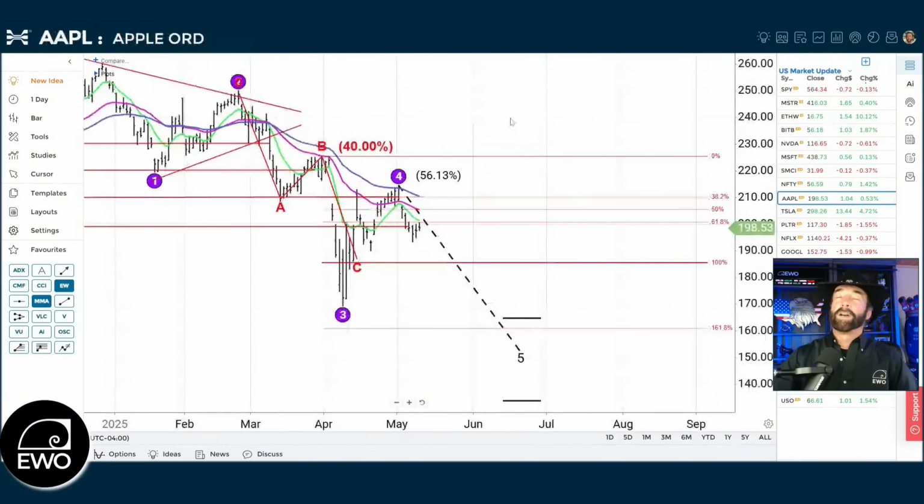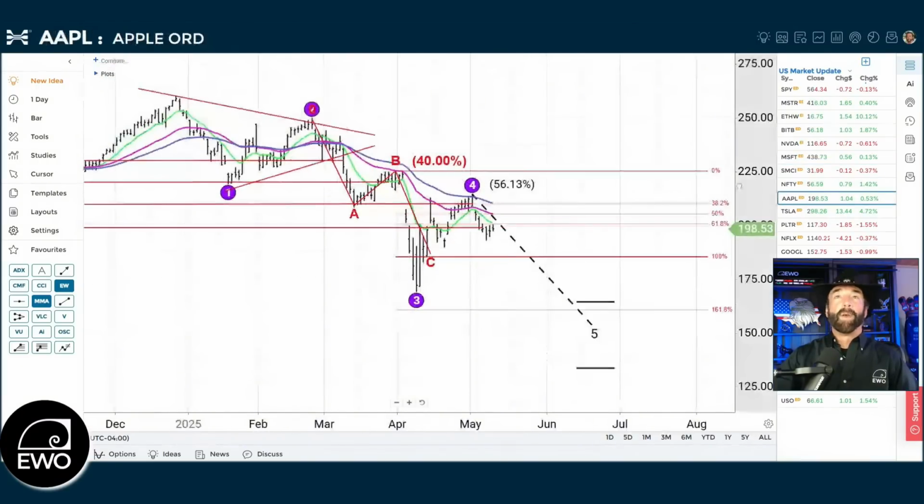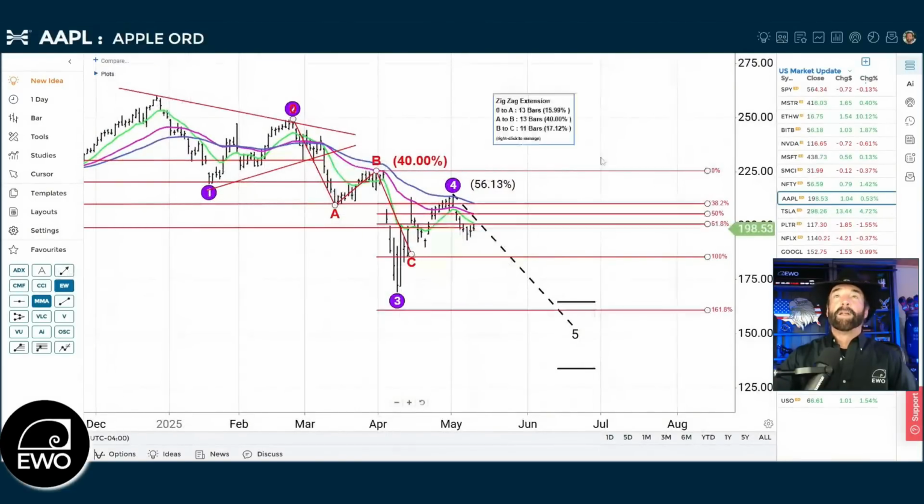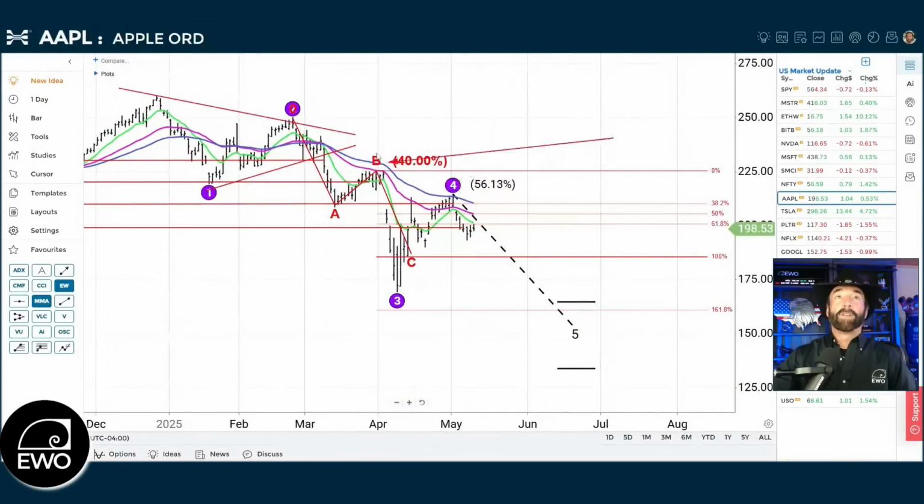We take a look at that chart, and it's not been playing well with others, if you will, in the technology Mag 7 space that has had a bid. We actually have a very well formed, from a symmetrical standpoint, look at that 5-wave pattern to the downside. It doesn't get much better than that. The symmetry, which I like in an Elliott Wave pattern, in addition to a downside zigzag that played out well in the wave 3. Again, that's what we look at in the AI-based impulse strategy at ewotrader.com.